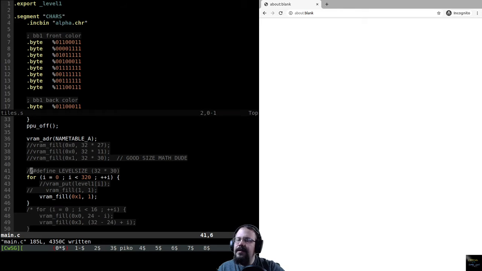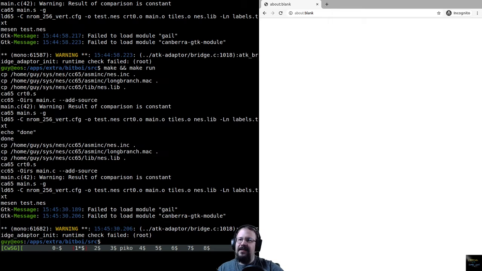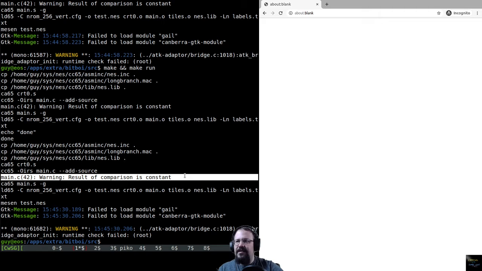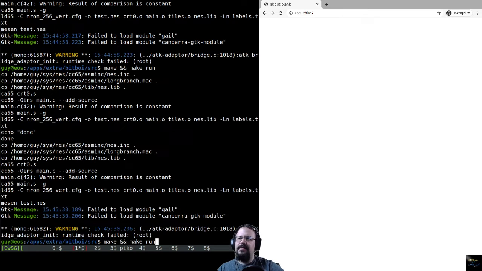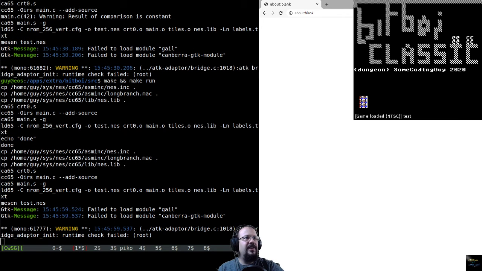And what's worrying me is this warning that we're getting, which is result of comparison is constant. So let's get a sense of whether it breaks when it goes past a line.